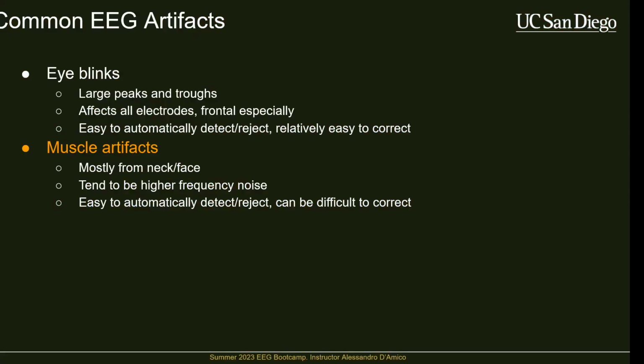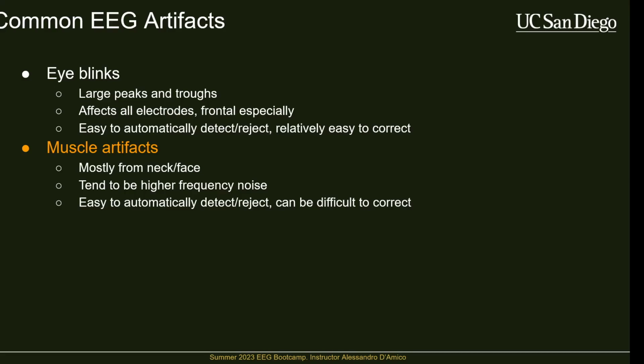So we talked about eye blinks, how they're very common, and ways that we can get rid of them, both through artifact detection and rejection, and also some correction methods. And we also talked about how we can just design our experiments and tell our subjects things in order to make eye blinks less of a problem. But there's lots of other artifacts.